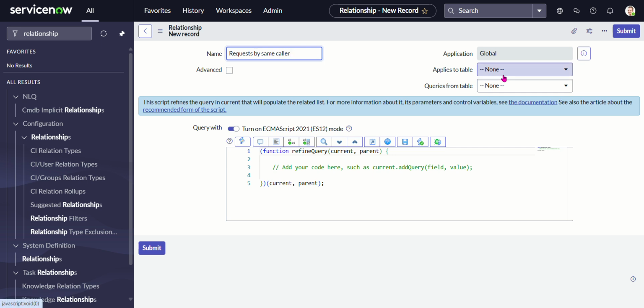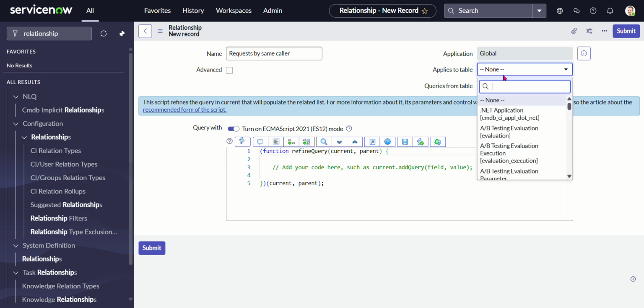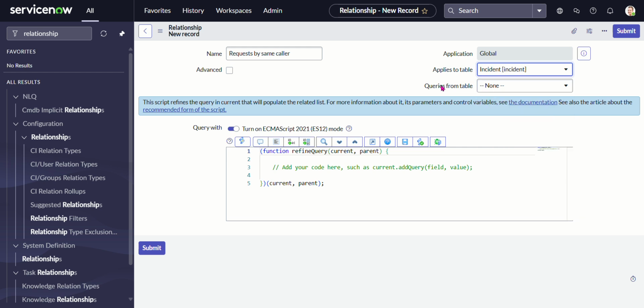Let's select the table on which we want to apply this related list. In that case, it will be incident. And there is another field called queries from table, the table from where you want to query the data. In that case, it will be request.